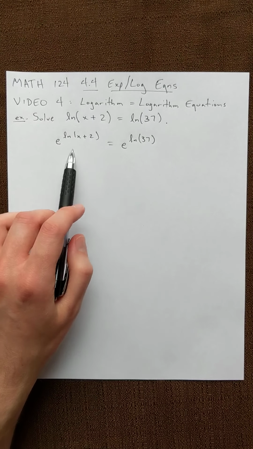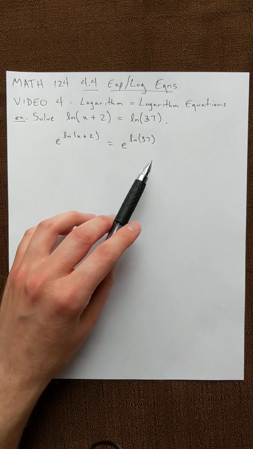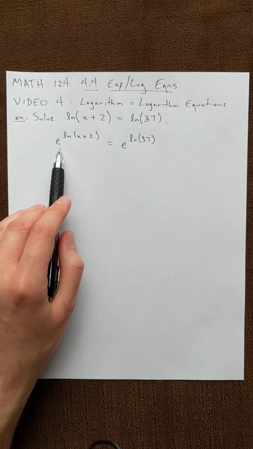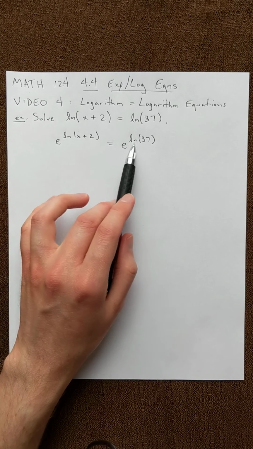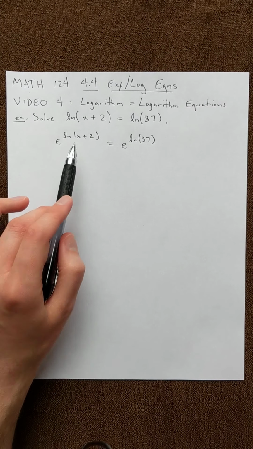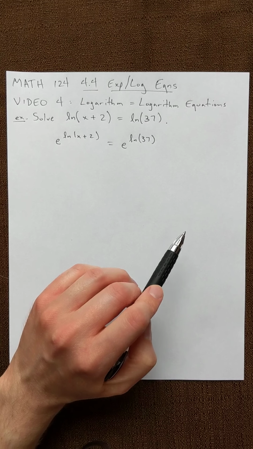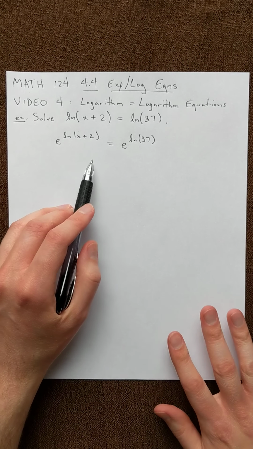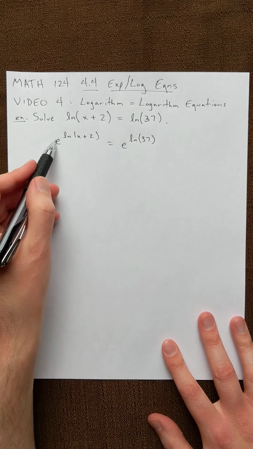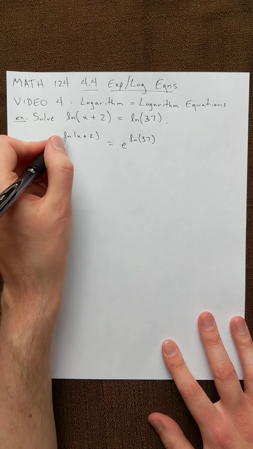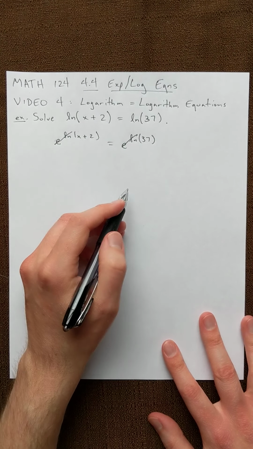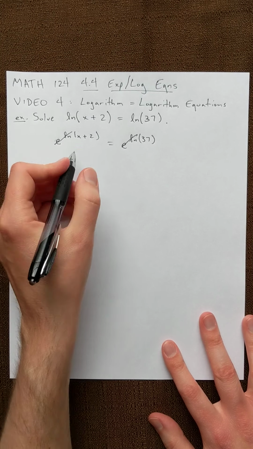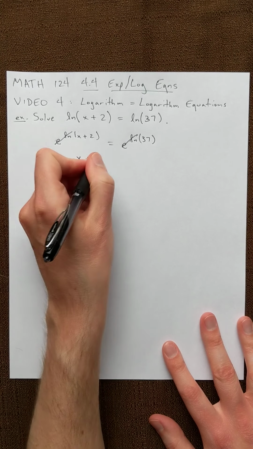We're allowed to take a log of both sides. We're allowed to square both sides. We're also allowed to take the same base on both sides. The idea is if this number is equal to this number, then e to the first power is the same as e to the second power. The reason this is important is that if we have an exponential and a logarithm with the same base, both base e, they should cancel each other out, and we should just get back the thing that's inside the parentheses.